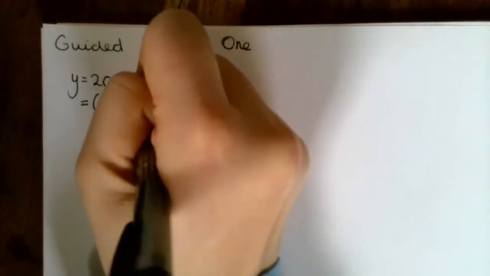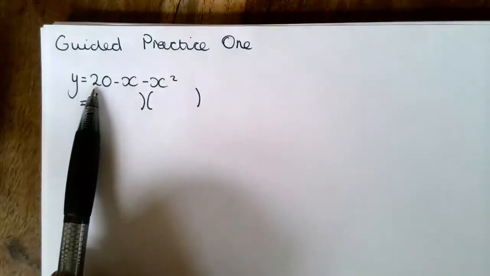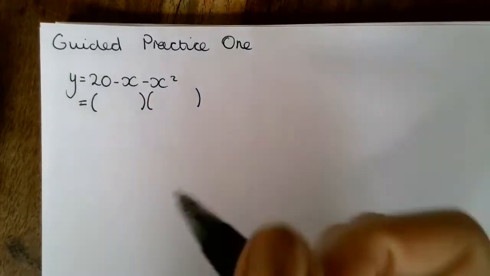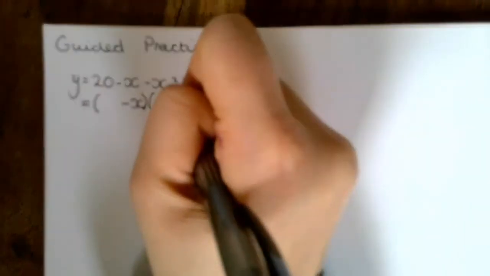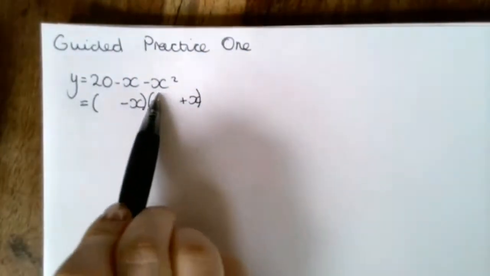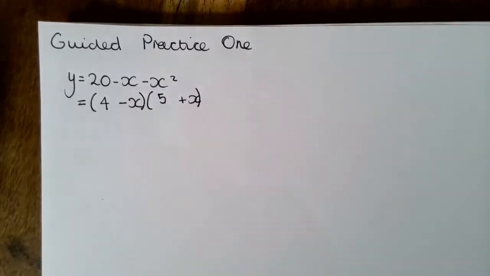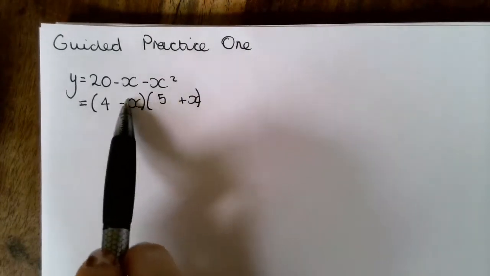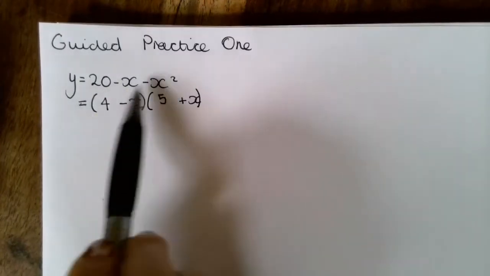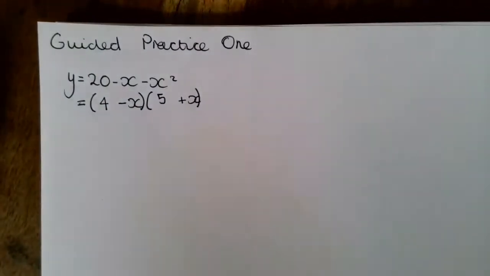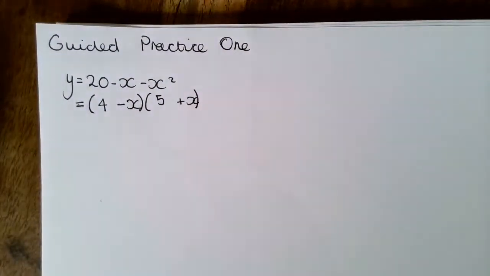So to find my roots, I am going to factorise it. So I'm looking at my factors of 20, which make a sum of -1, but we must have a negative x and a positive x to get that negative x squared. So I must have a 4 here and a 5 there, because I've got negative 5x plus positive 4x to get me that negative 1x here. So my roots are going to be 5 and -5.